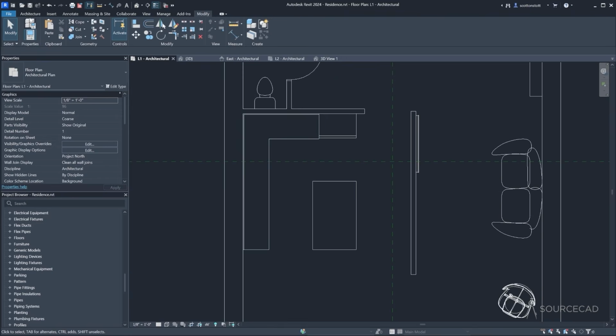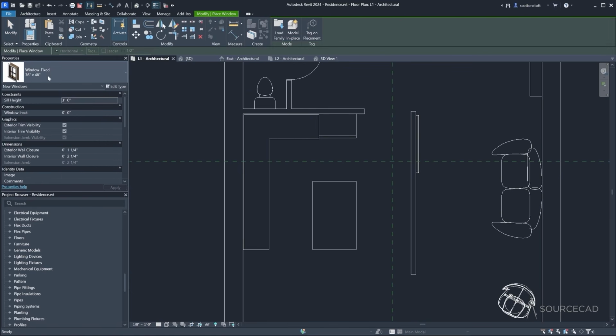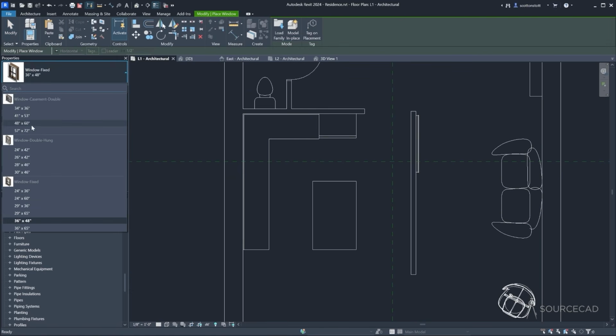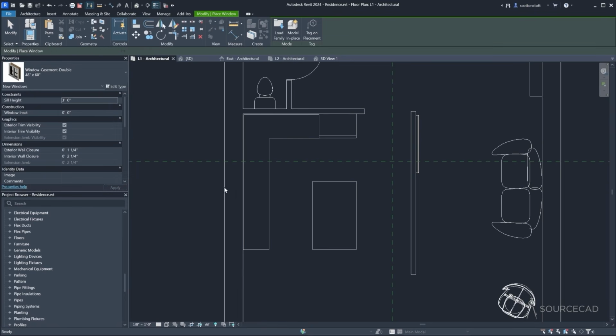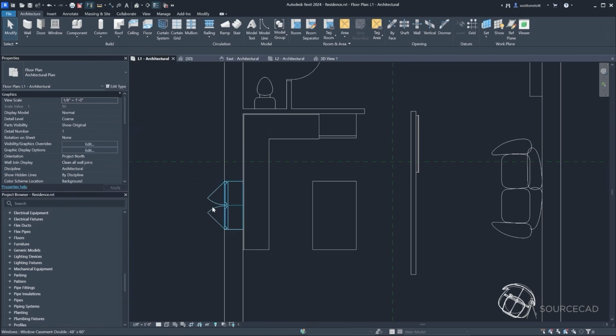The sink will be over here maybe, and we'll need a window to look out when we're doing the dishes. So let's add a window, and this can always be changed. So I'm just going to pop in a casement window over here for now. And of course, at any time we can change that. But this is a good start.